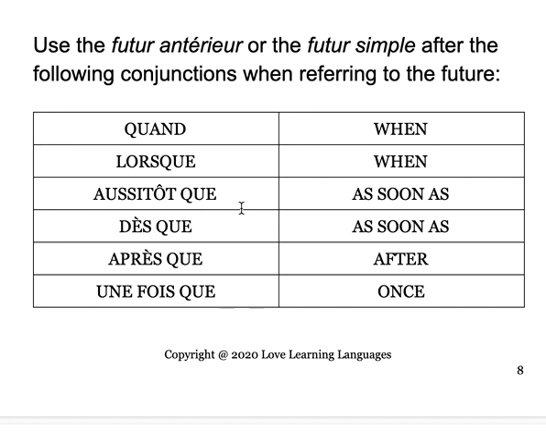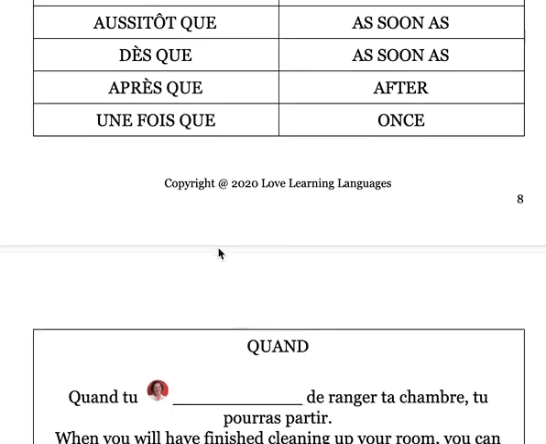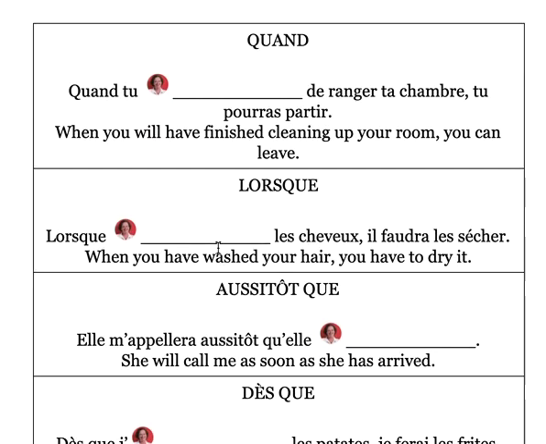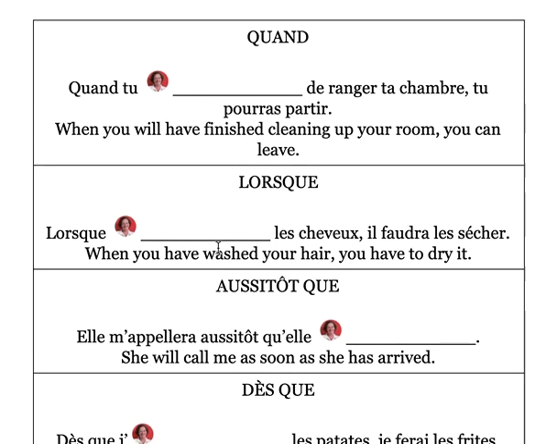I was using a verb after the word quand, and I was referring to the future, so I used the futur simple. So my point is you can also sometimes use the futur antérieur, okay, if the context is right. So let's just look at a few examples this way, and then we'll be done. And you can practice with all of those extra resources.